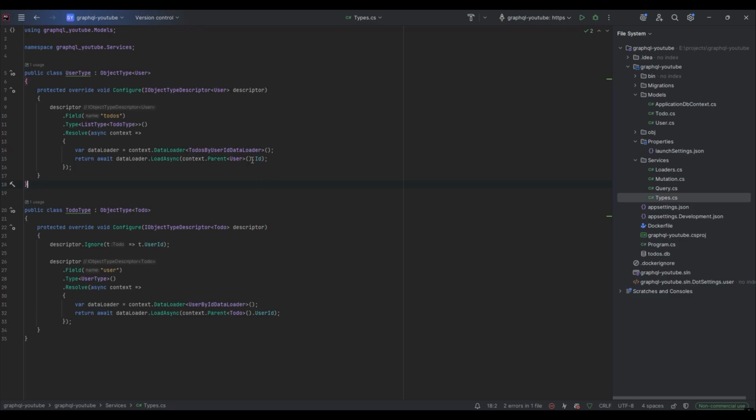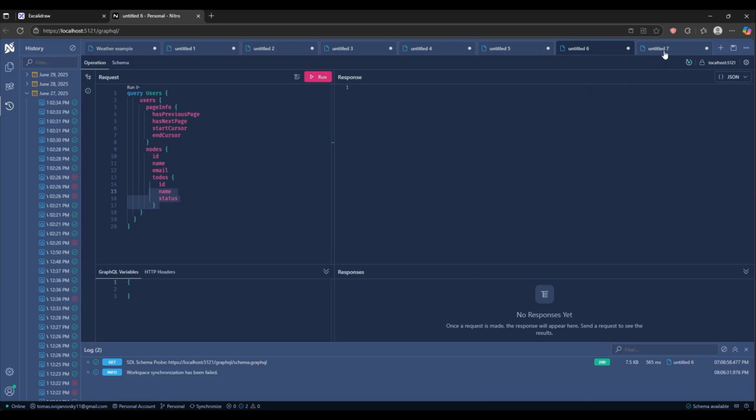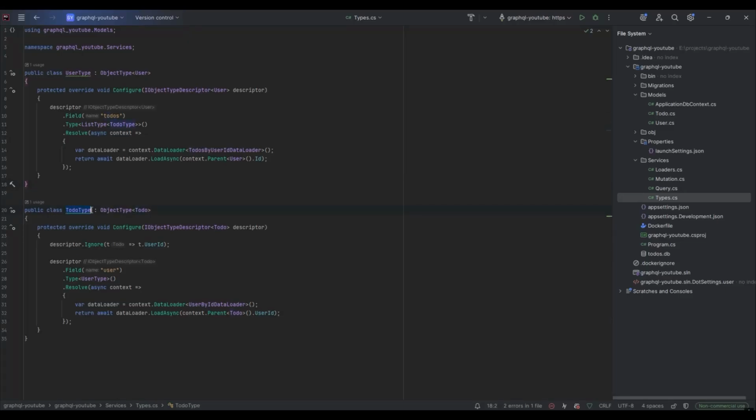We will take a look at DataLoader later. Also if you want to fetch to-dos, ID, name, status, and the user of the to-do, you have to-do type. We also want to ignore the foreign key user ID. We don't want it, so we will remove it from the schema, and we add our own implementation of user, which is also DataLoader.